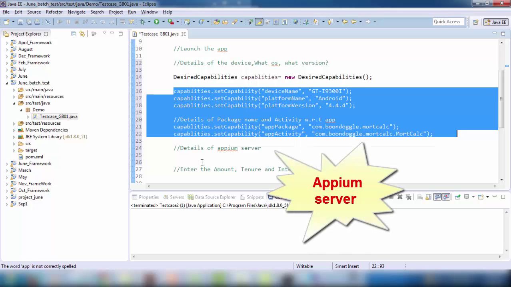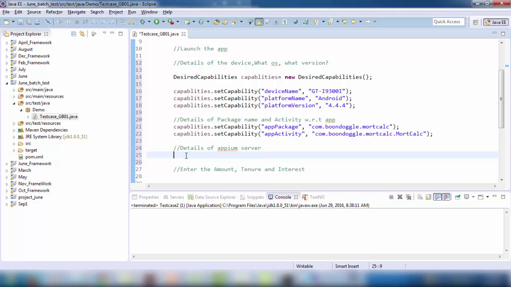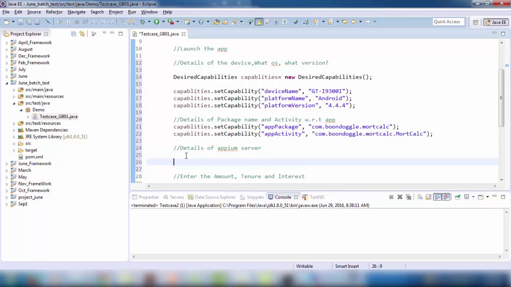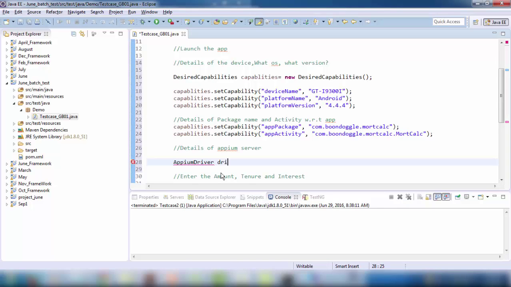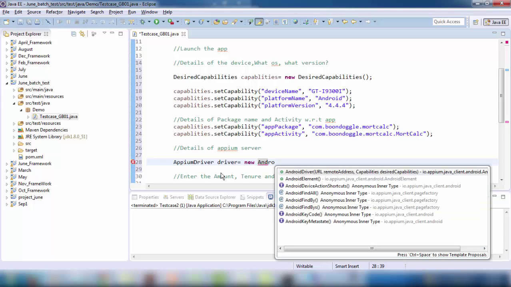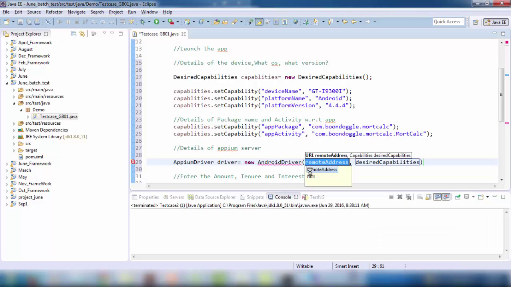So the next line of code is the details of my Appium server. I will say AppiumDriver driver equal to new AndroidDriver, because our phone is Android.